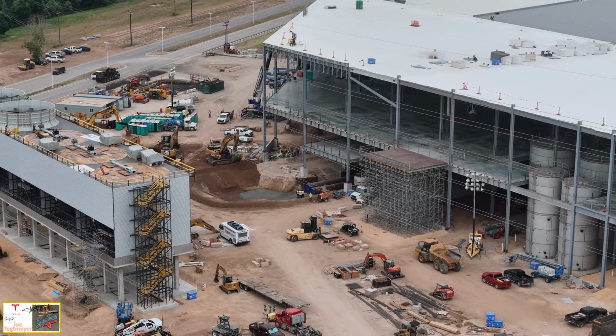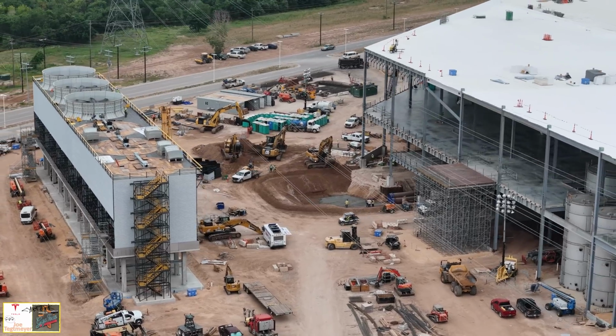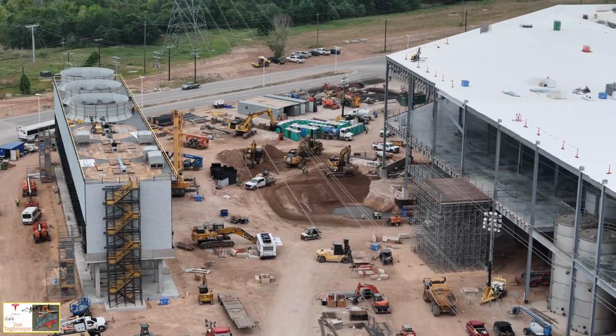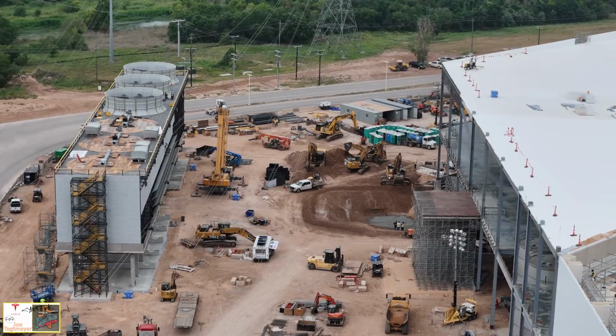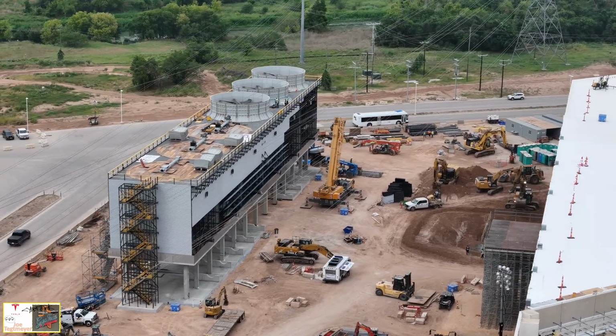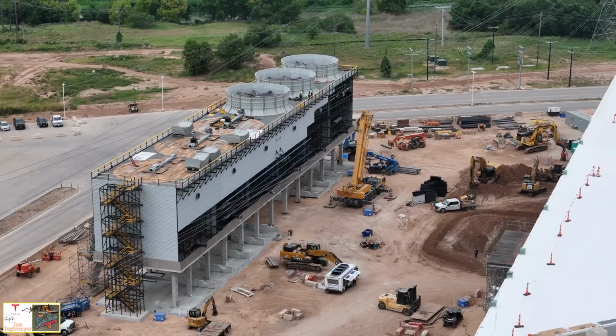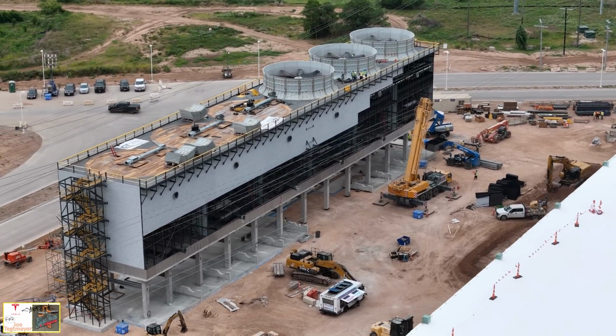Now, I've had some people ask what happens to the heated water or the heat that is extracted from the supercomputer cluster. Is that going to be used for other parts of the factory? That's a very good question. I wish I had the answer to that. I don't know at this time. It would make sense, but I don't know what systems they would have installed right now or what they have planned to do so.